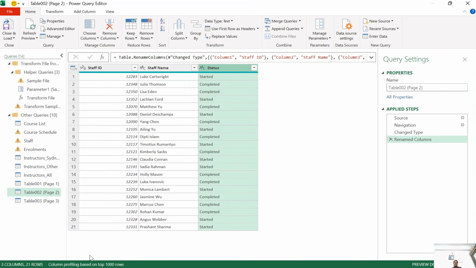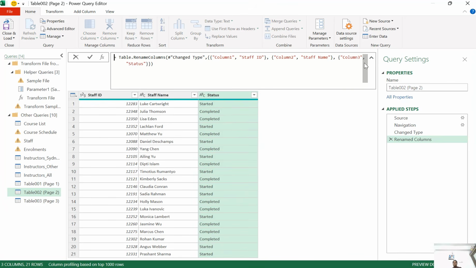So table 1 has its header. For table 2, we have created M code for renaming the table header. You can see the M code: Table.RenameColumns, #"Changed Type", column 1 to staff ID, column 2 to staff name, column 3 to status. Basically, this is M code.